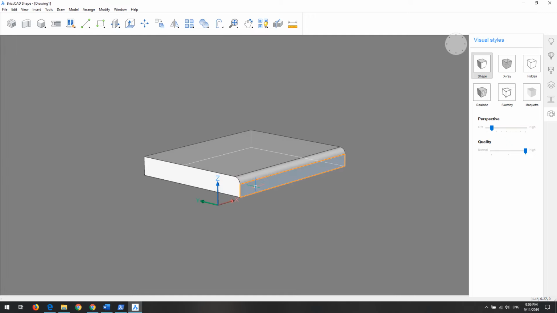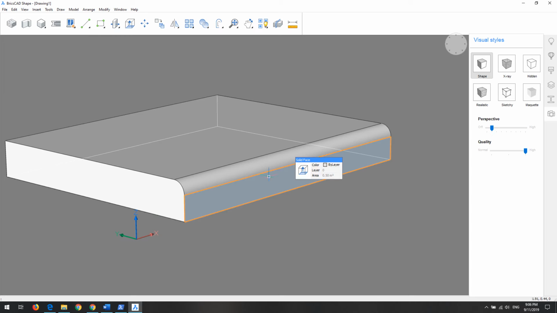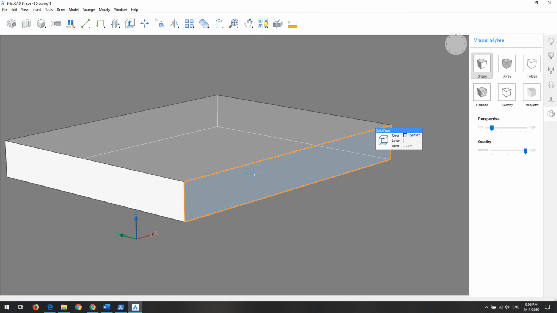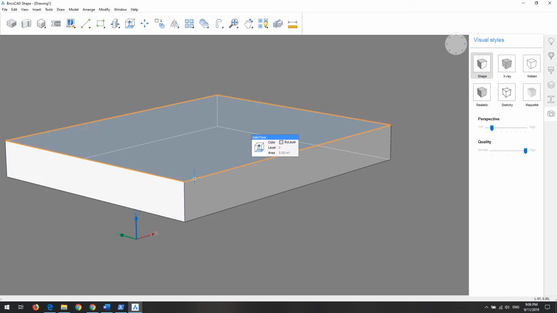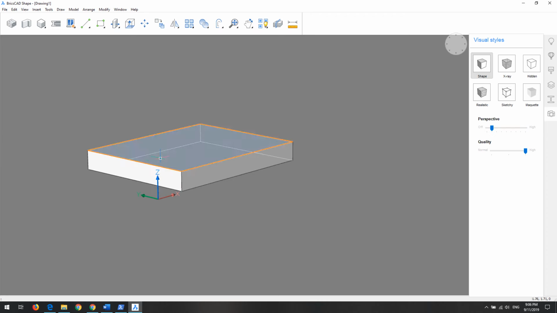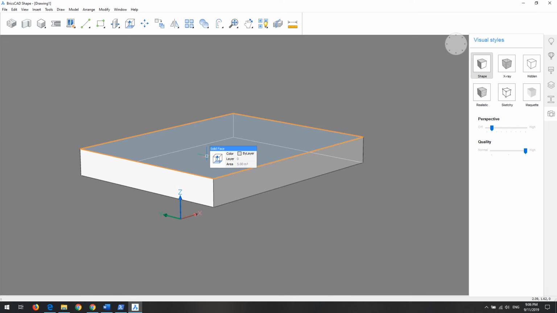Now that we have applied this, when I was talking about direct modeling, we can actually select this feature, which is the round face, and delete it. Left click to select and delete, and we get our original shape. So that's what direct modeling allows you to do. But if you have done mesh modeling in Blender, and you delete a fillet like that, you have to reconstruct the shape manually. So that's the power of direct modeling. It combines the mesh modeling workflow with the mathematical parametric CAD modeling technique of drawing things.